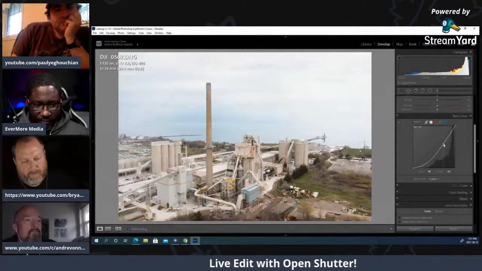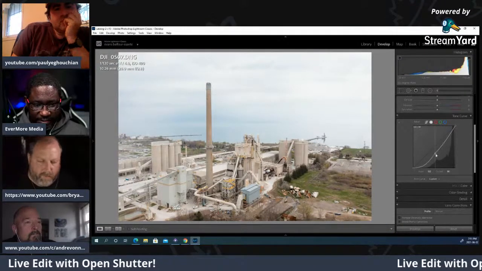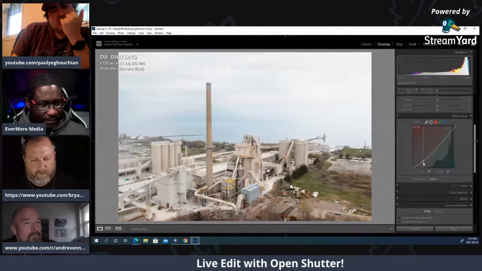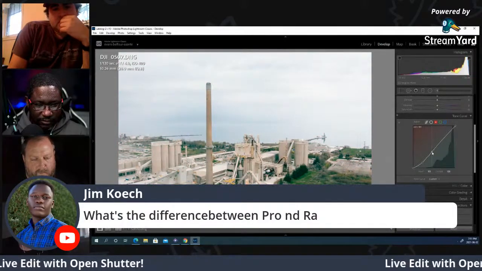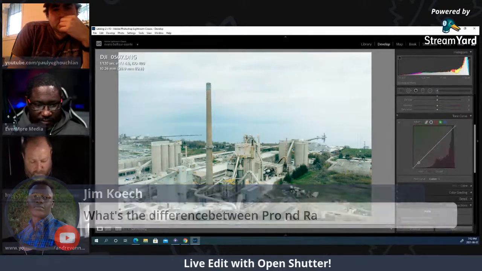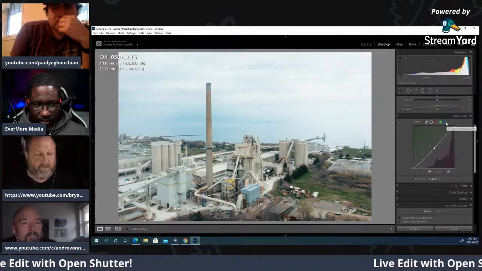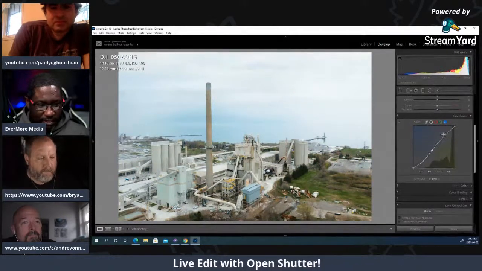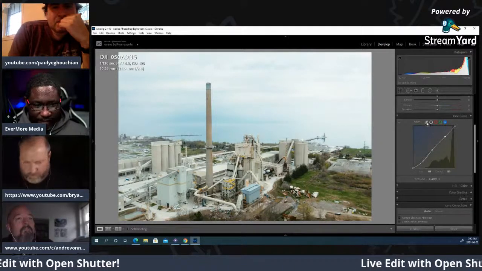Right, I'm going to push this up a little bit. I'm trying to get more details in the sky with this basic curve here. I want a little bit more color. And so in the curves, if you come in here, you can play with the colors. I'm going to do a small, basic curve in here with the colors. I'm going to do the same type of curve for all of the different colors just to bring in more color and try to bring out the sky a little bit more. And we'll work on color a little bit more in a second. So that's what I've done with the curves.